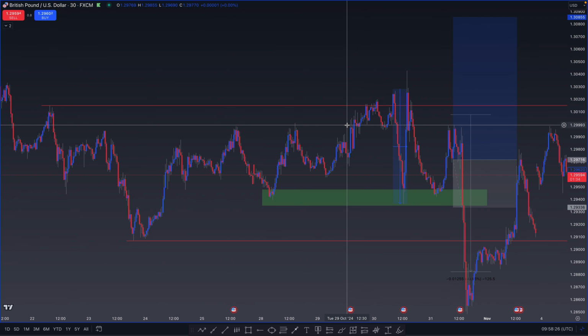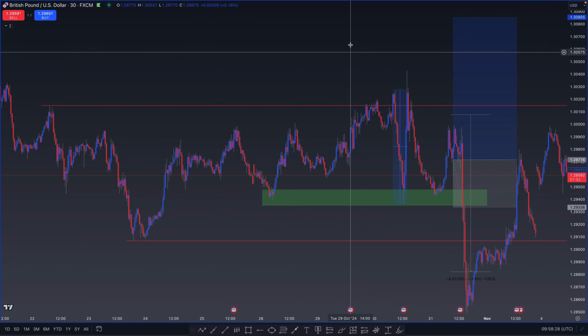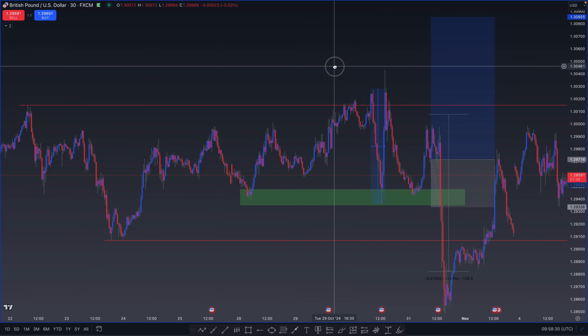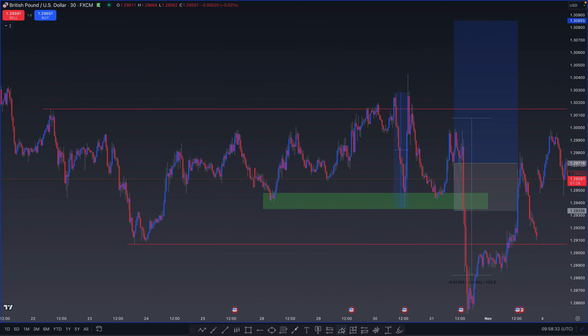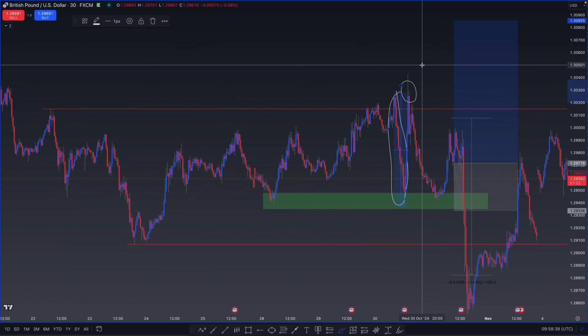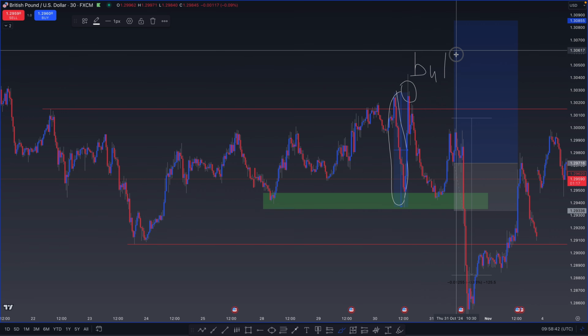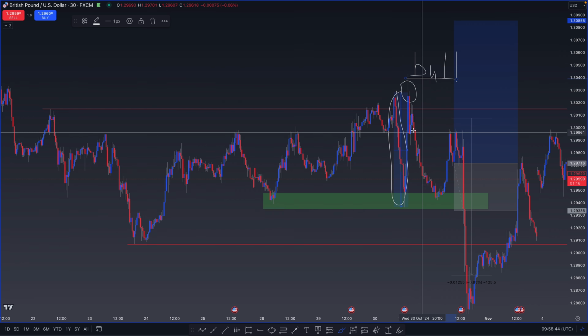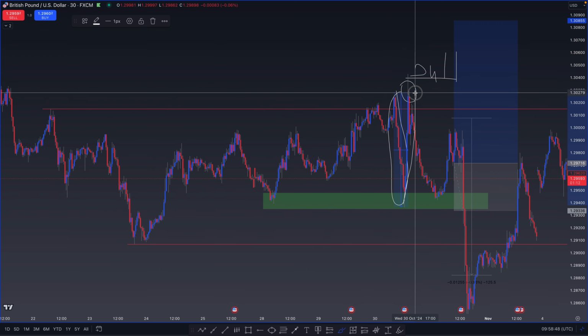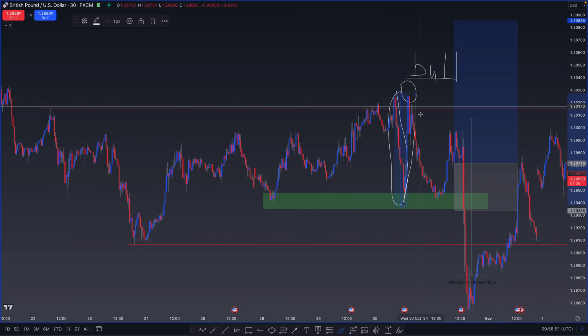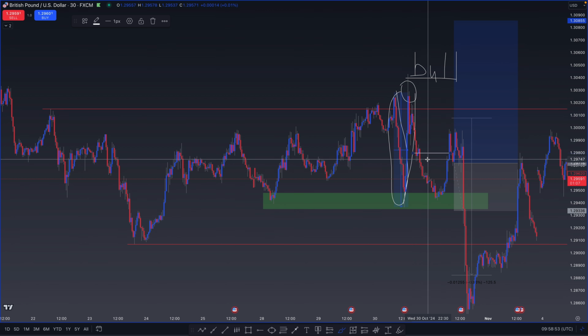Lesson number 2 is you always stick to the higher time frame story. Because right here, even though this is something that we didn't talk about, the market grabbed liquidity through to the downside, as you can see, and then pushed through to the upside. And therefore, this created some bullishness right here. So if someone was just analyzing the 30 minutes, they would say, okay, you know what? I could be bullish right here because the market grabbed liquidity and then is now pushing through to the upside. And therefore, okay, the market is reversing. I need to enter some bullish trades right there.